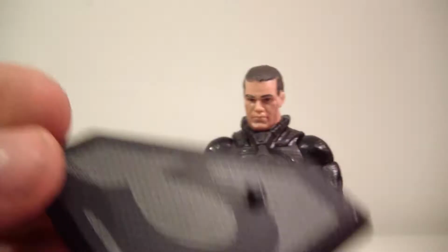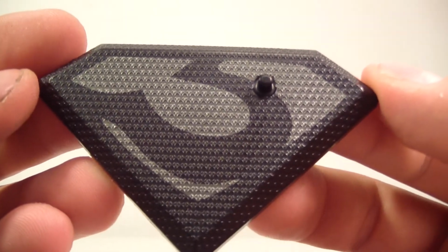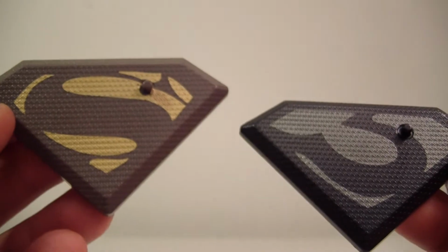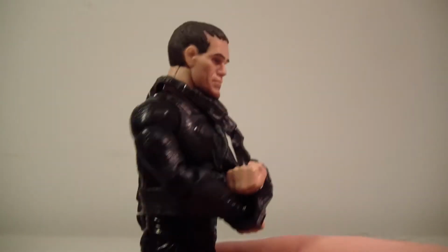He does come with his General Zod display stand with the Zod logo on there. So I'll do a little comparison here. There's the Jor-El stand, and here is the Zod stand. So there we go. And Zod does look really cool in his shackles.